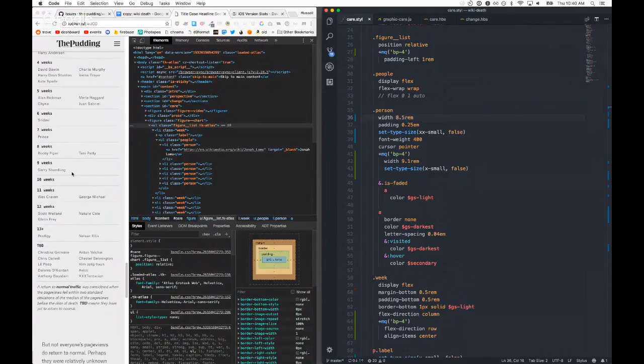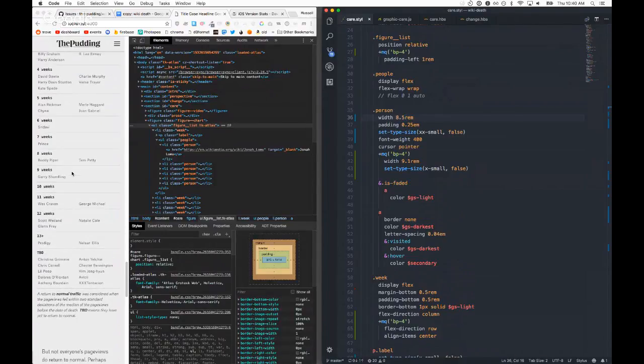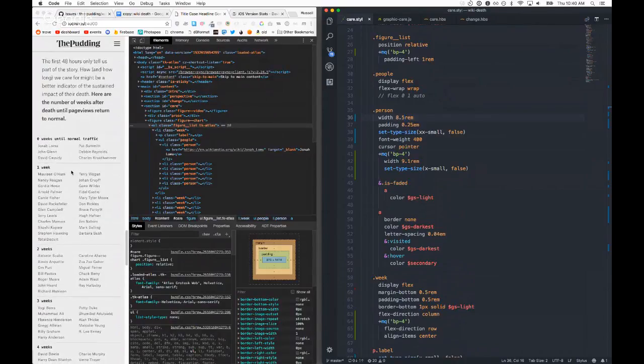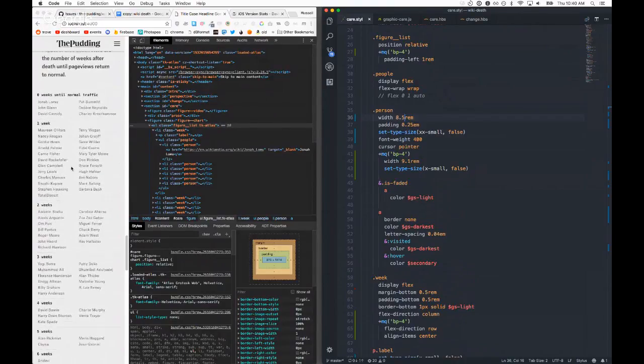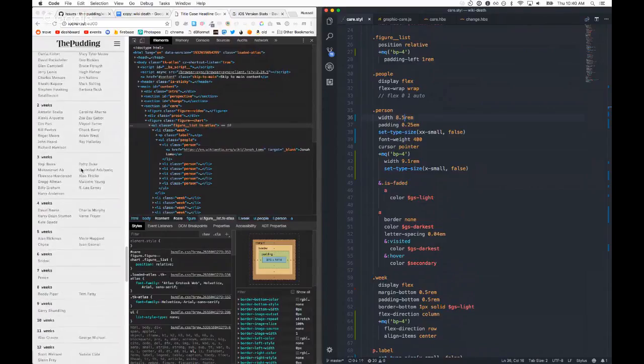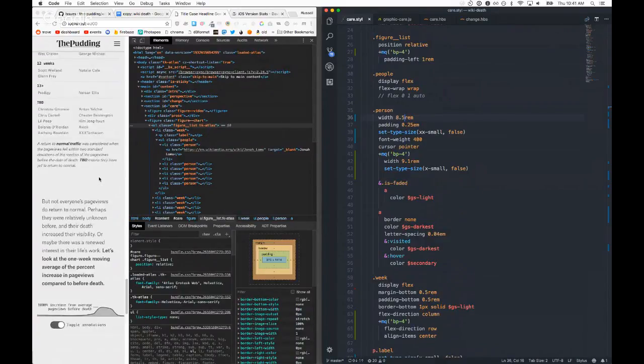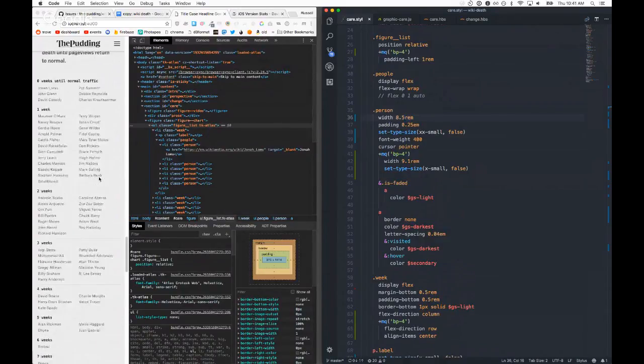I don't hate that. That's functional. How you did the 0 weeks until normal traffic and then removed it as it went down. Thank you. I think this is much better for space, and it's actually not too bad of a scroll. Yeah, I agree. I'm okay with this. This is fine. Actually, I wonder if I can bring back the font size just to keep it consistent. Yes, okay. Nice.